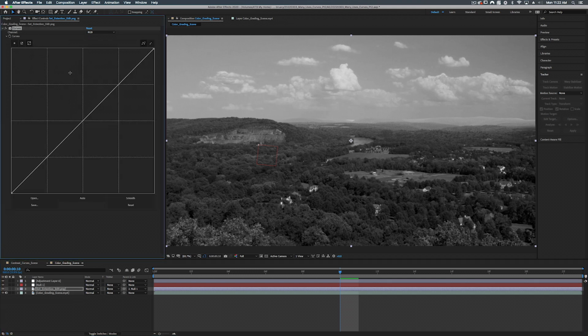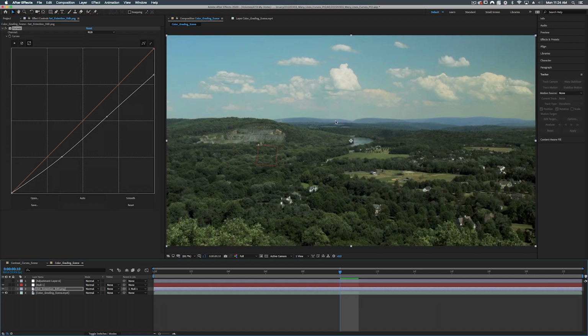So let's get our curves, make that big. And first thing I want to do, it's obviously way too bright. So let's bring this down just a bit. Maybe there. Already we're starting to match a lot better. Let's bring maybe our shadows down just a little bit. Now, one thing to note, just in general, the further away something is, the more it's going to be obscured by atmosphere, the brighter it actually will be. But even still, it was way too bright. I think that's pretty close so far.